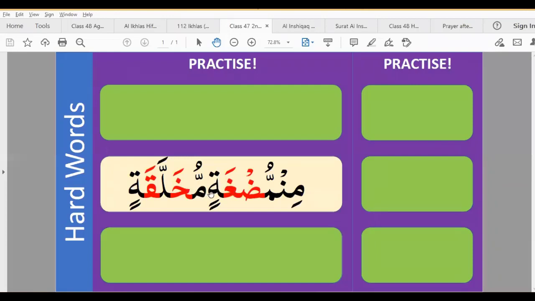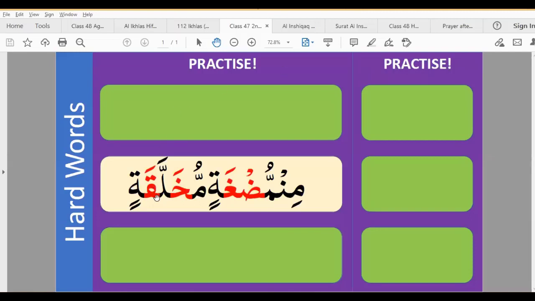Now the next bit over here, we have a ta. Okay, letter ta with a kasratain underneath it, followed by a meem mushaddad. So what will happen is only one stroke of this kasratain will be taken and joined onto the meem mushaddad. Timmu. Excellent. Now again, we have a meem mushaddad. So just like we did before, meem ghunna sound will be made over here, just like you've done really well. Next, we have a kha, which will join onto the lam mushaddad. Khalla. Excellent. Well done. Really nice sound over there.